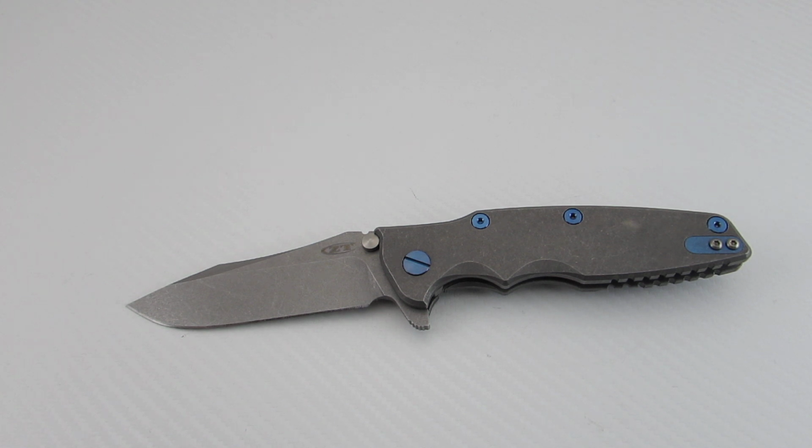So anyhow, now, one other confession. I'm not a Hinderer fan per se. Not that I dislike his designs, but Hinderer knives in general have never really drawn me, and I've kind of skipped over those for some reason.